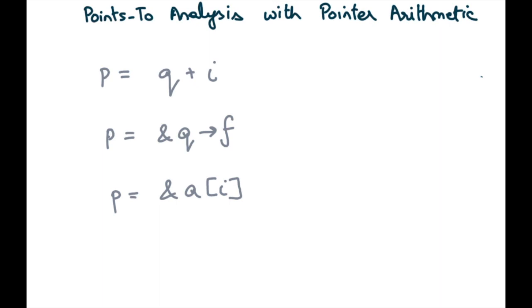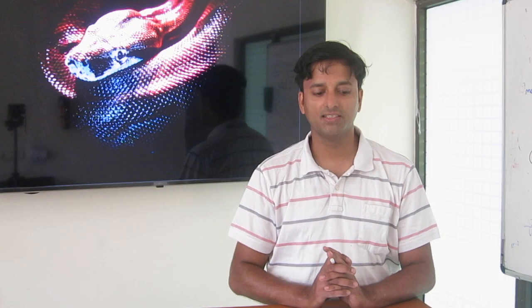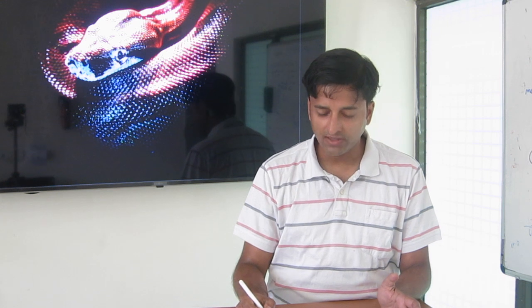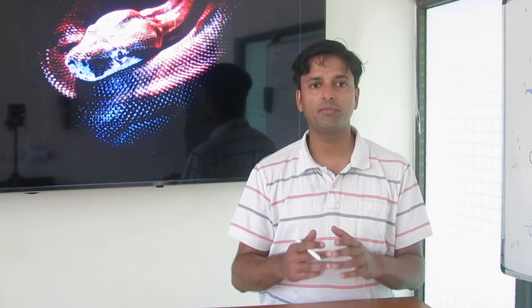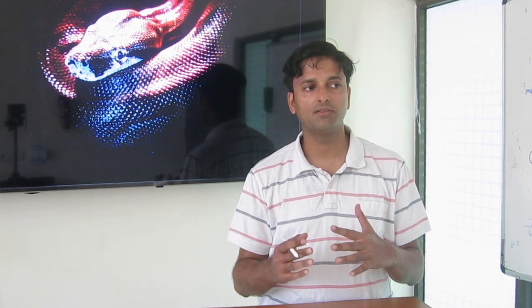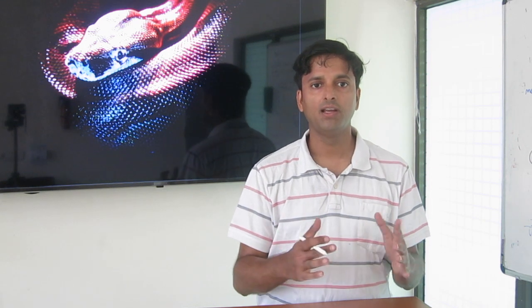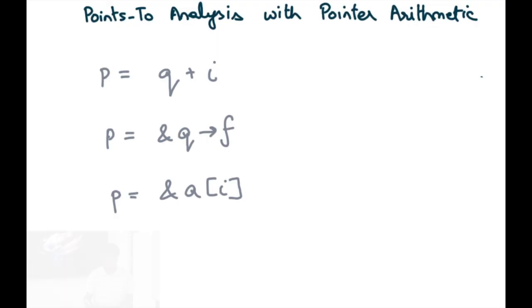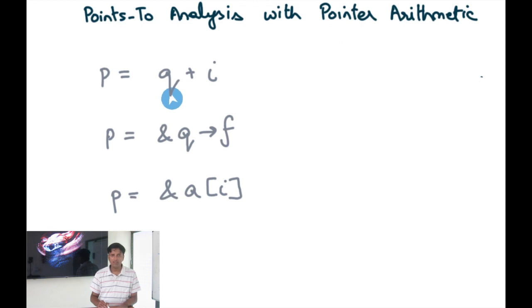So we've been discussing pointer analysis and we looked at Anderson's algorithm. I'm going to generalize Anderson's algorithm by looking at more programming language constructs than the 4 constructs that we considered when we discussed Anderson's algorithm. So, for example, languages like C allow you to do pointer arithmetic. So you can do P equals Q plus I, where both P and Q may be pointers. What happens to the points-to information and the points-to graph in the presence of such pointer arithmetic?